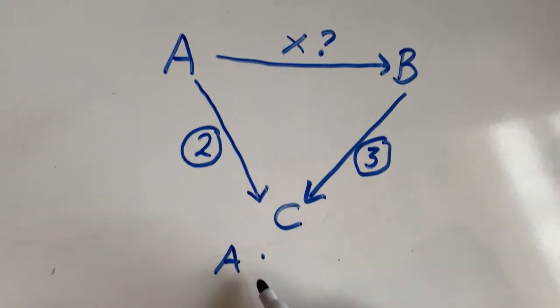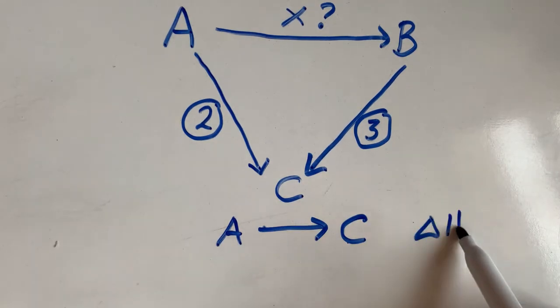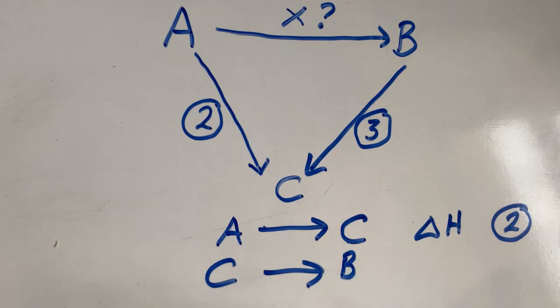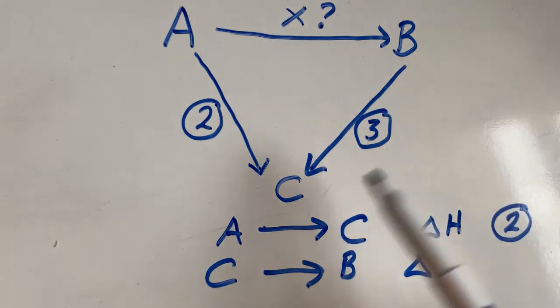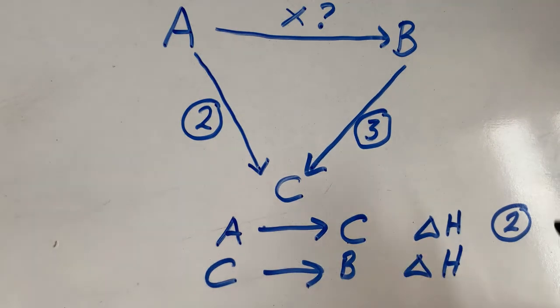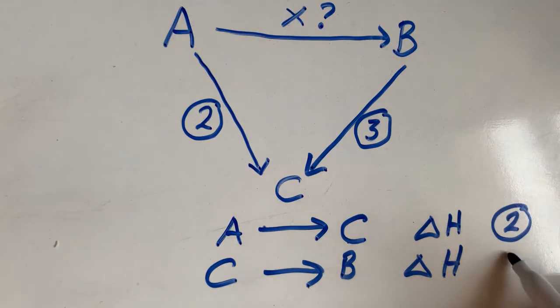So to do that, we would add the reaction from A to C, and we know that our delta H for this is 2. I'm not giving it any numbers just now, I'm just calling it reaction 2. And then we want to go from C to B, which we don't have. What we've got is B to C. So if you were to switch the sides, you switch the sign. So it's like going in the opposite direction up here. So delta H wouldn't be the 3, it would be negative 3.